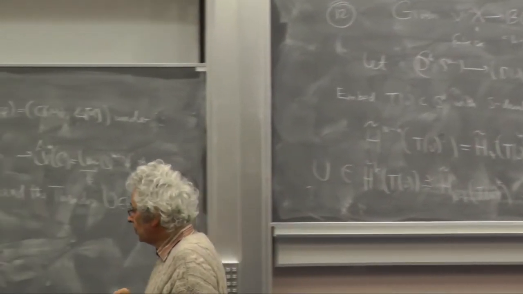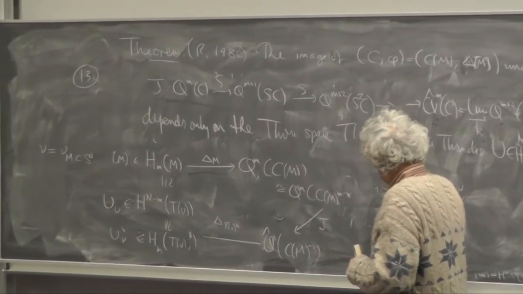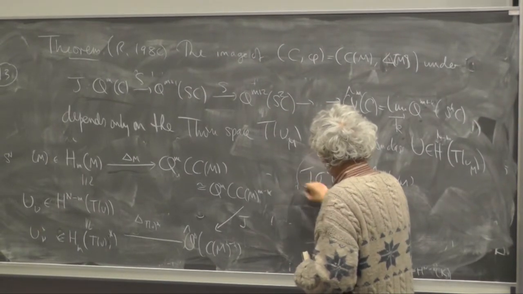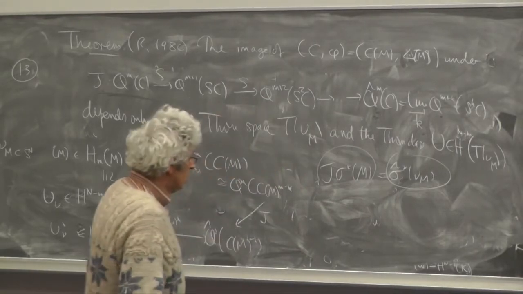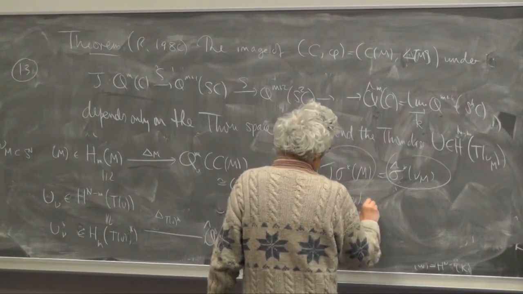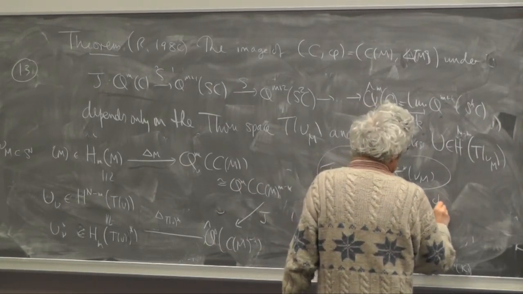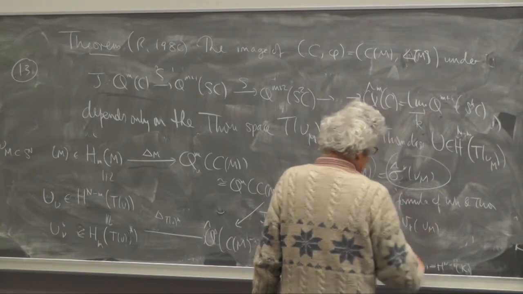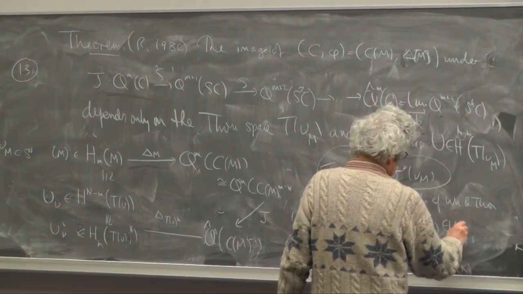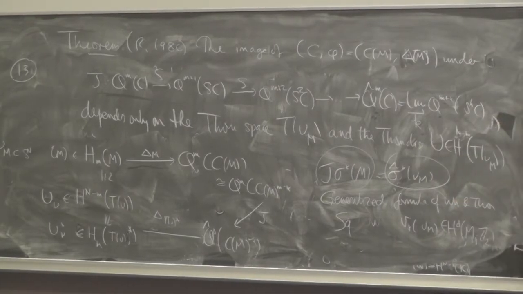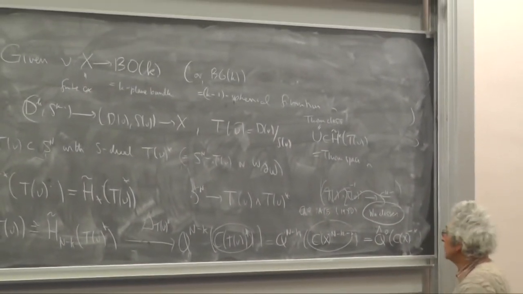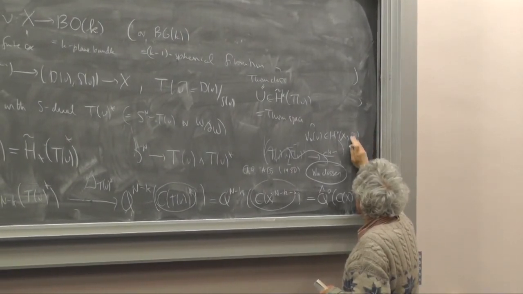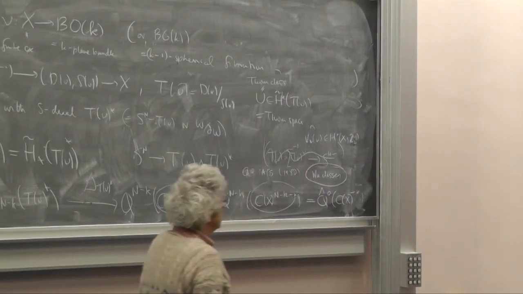Okay, so let's think, I'll stop at this point. It's the beginning. If I call this symmetric construction sigma star M, and this what I can call the quadratic construction sigma star. So this is the generalized formula of Wu and Thom. So strings of Steenrod squares on the left become Wu classes of mu M on the right. So I haven't even told you about Wu classes. But I did have a hint over here that you can define the Wu classes, I should have put them here. It's actually quite difficult to define Wu classes in general, but this is a very good way of just using the S-duality.